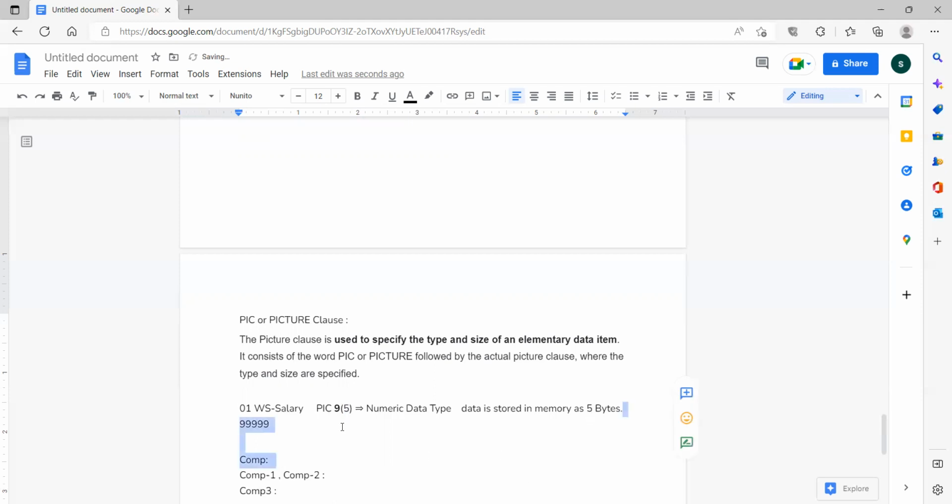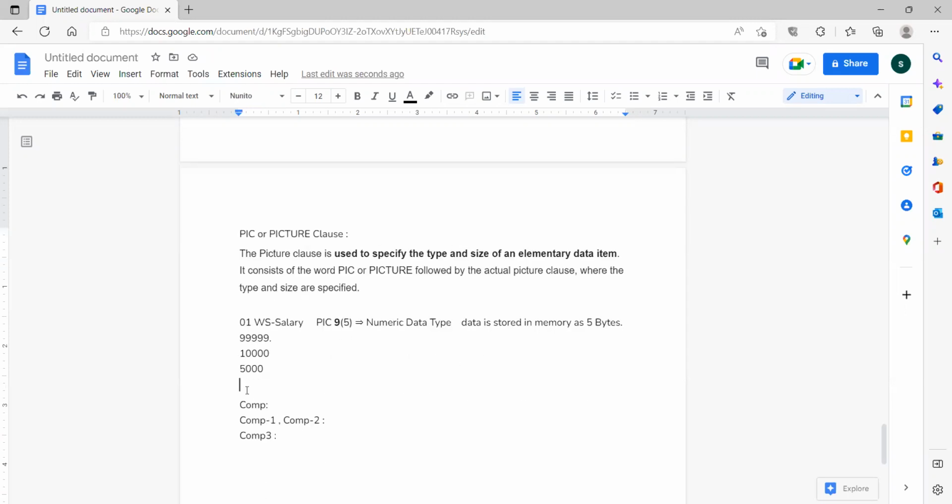This is the maximum value we can store in 9(5), and this data will be stored in memory as 5 bytes. Sometimes the salary can be even 10,000 or 50,000; it changes from person to person. What we do here is COMP is used for storage purposes, saving the memory.